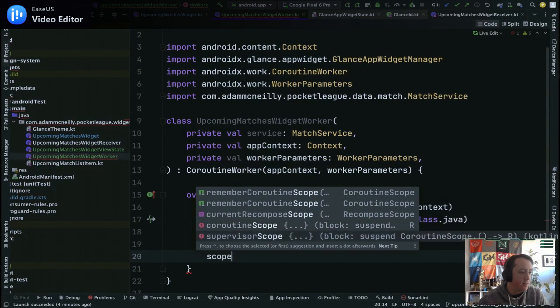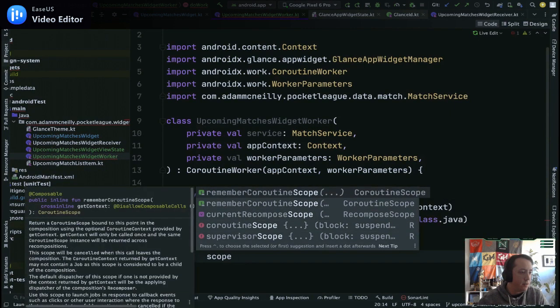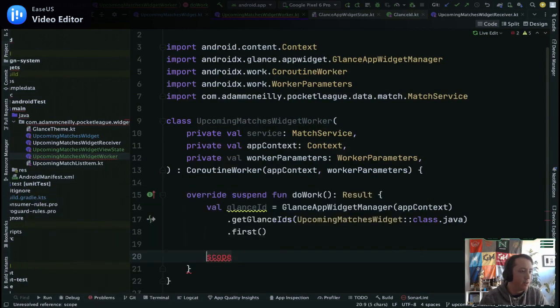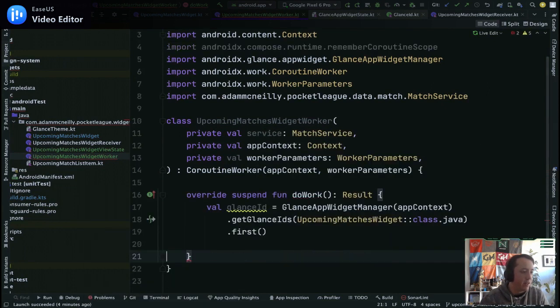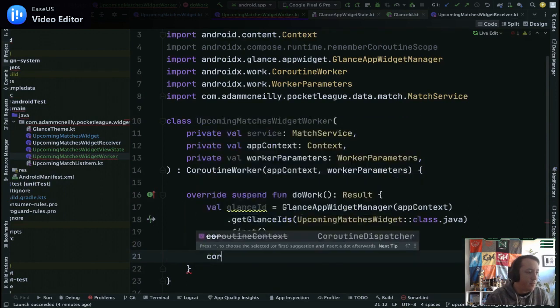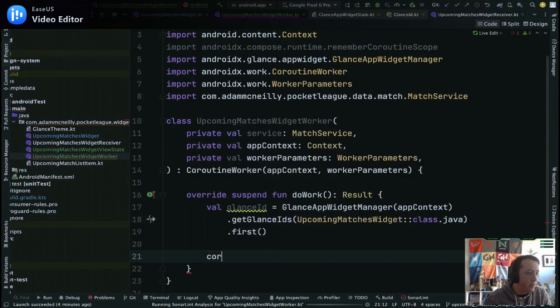Yeah, I don't have access to. Oh, I can create a coroutine scope in here. I can also do remember coroutine. Wait, can I actually do that in here? That seems wrong. That's a composable function. I'm surprised it's letting me do that though.